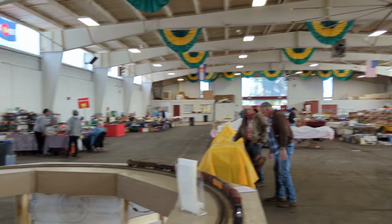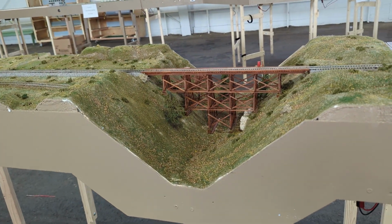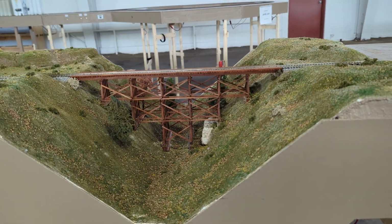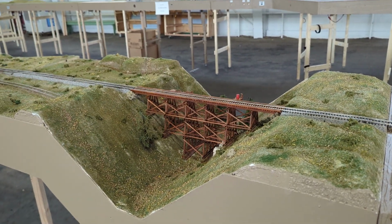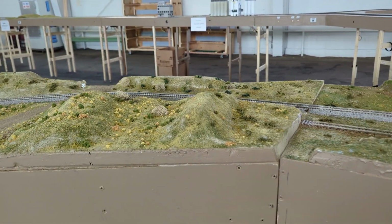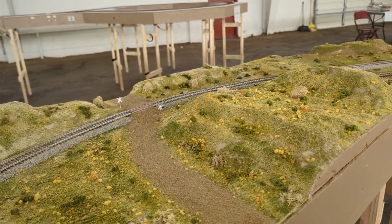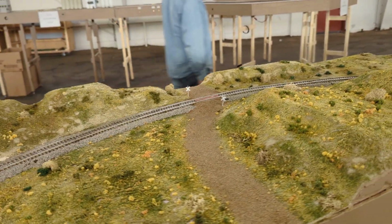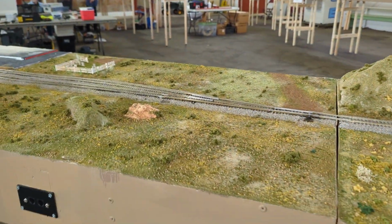We're over here in the nice corner of the show. Come off the reverse loop, we have Mike Mayline's bridge module. It's always a real crowd pleaser. This one actually was up at Evanston, exhibiting up there. Coming off of Mike Mayline's bridge module, we come into Mike Mayline's curved module. You've seen it at other shows. This goes into Mike Mayline's 1-to-2 module, 2-to-1 module.